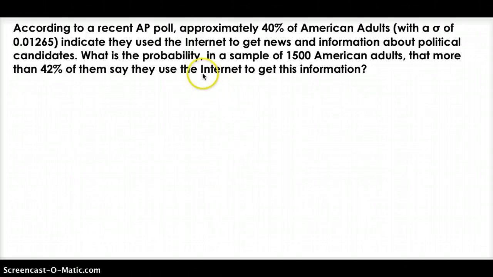This problem represents a continuous random variable because this percentage that we're looking at can take any value on a range. It could be 40.5, it could be 80.6, it could be 52.27. The difference between a continuous and a discrete random variable is discrete has to be a countable number. And since this is any number, we're actually going to use a normal distribution to solve the problem.